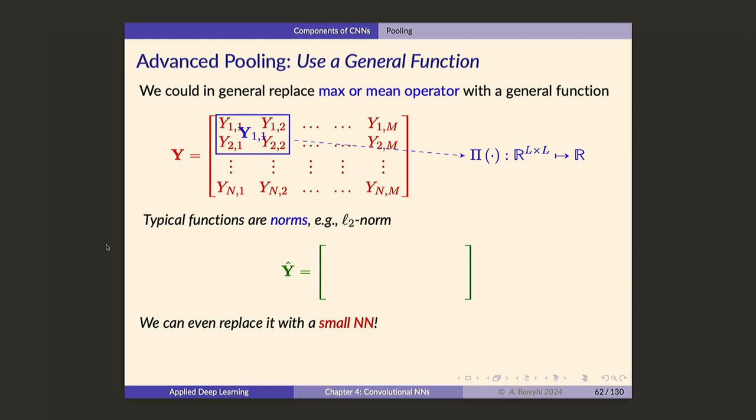So it's going to get the matrix, then compute one particular value, and then write it here. And you can just, again, fill everything out by sliding over your input. And that particular pi could even itself be a separate neural network. For example, instead of pi, I can define my pi to be like this. I start with the first input, second input, and so on till input L squared. Then I give it to one hidden layer, so I connect everything to the hidden layer.